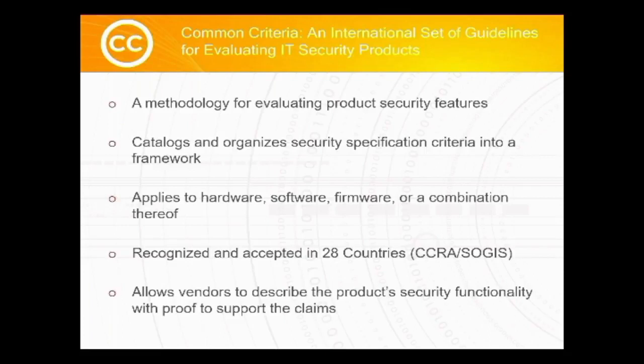It's not a set standard where there are 10 things you need to do and the laboratories are just testing those 10 things. The language of Common Criteria allows you to specify things in lots of different ways, in some cases unique to your product, and then it provides a methodology for laboratories to test everything from small little smart cards to huge racks of data storage equipment that takes up multiple rooms of space. And then the third thing is it's an international standard.